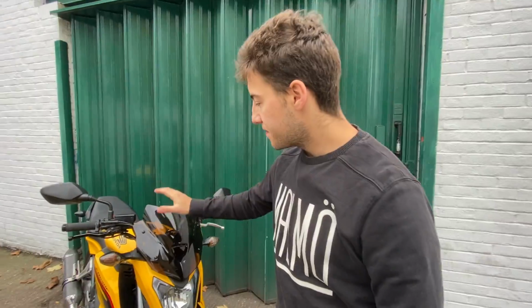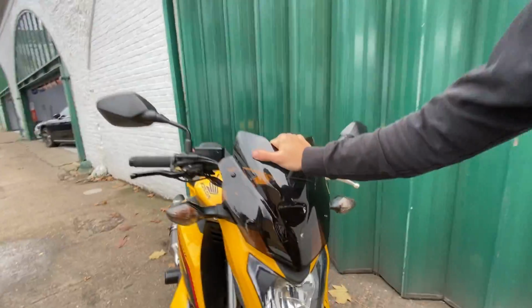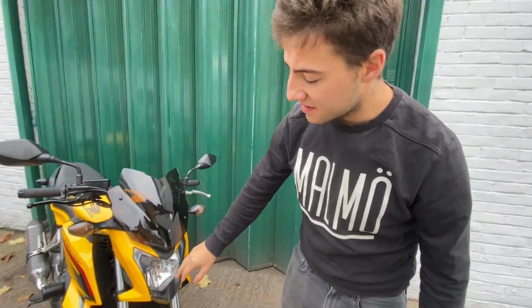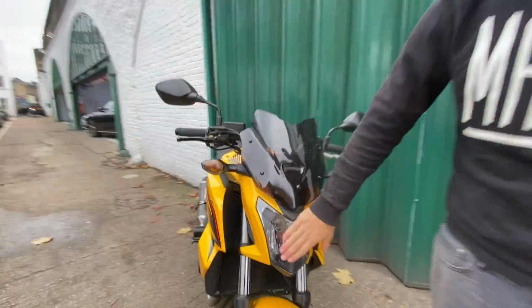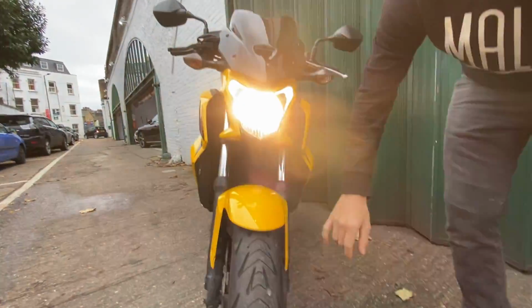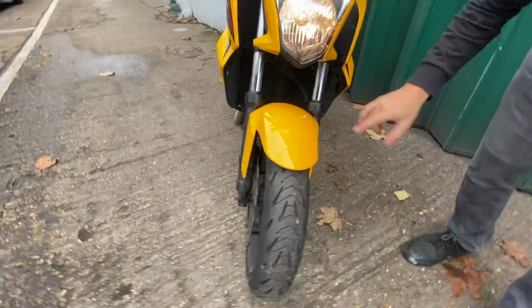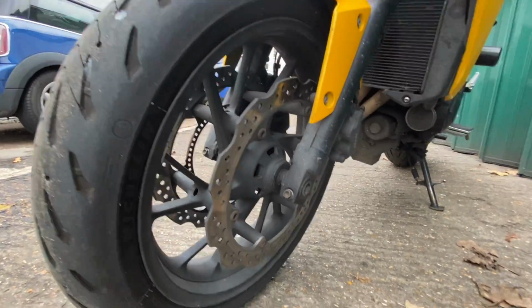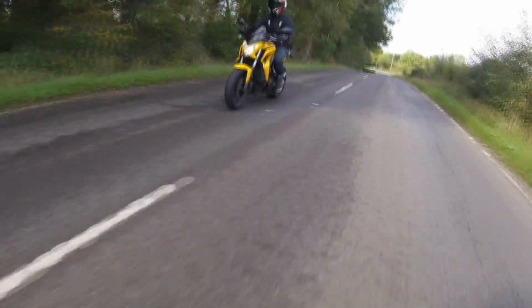Moving around the front, there's this little windscreen for a little bit of wind protection. Doesn't really do much. You've got LED lights and a nice dip beam light in there, which do help visibility. And for stopping power up the front, you do not have upside down forks, but we do have dual discs and brakes with ABS.